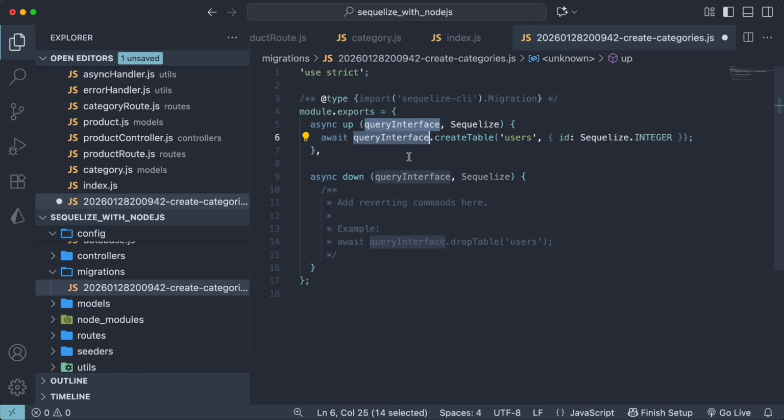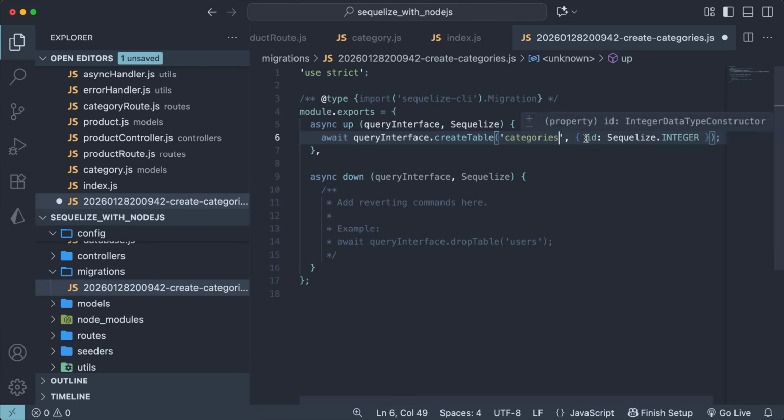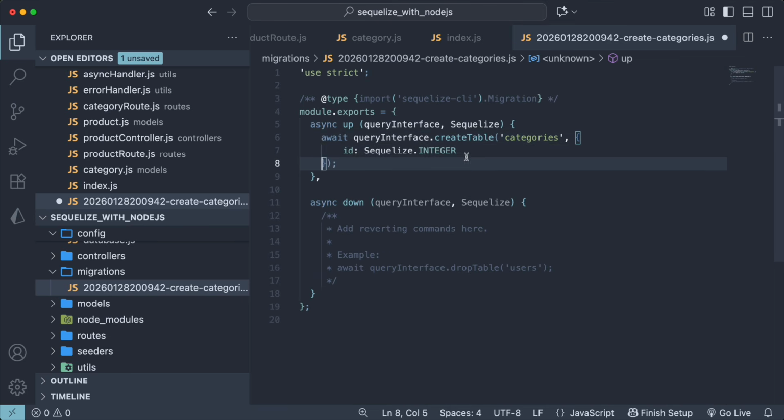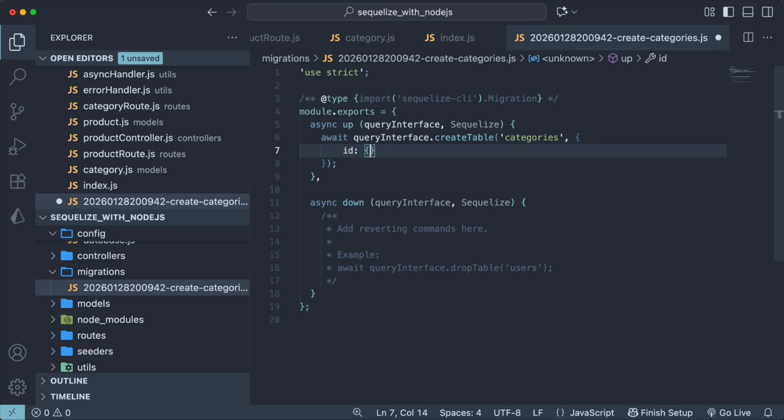So let's change this method here to create our categories table, and instead of users we can replace with categories. And the second parameter here is an object which defines our categories table structure. So let me format here, because we're gonna add more fields, and we can keep the ID here, but we're gonna change this to an object because we're gonna add more properties.